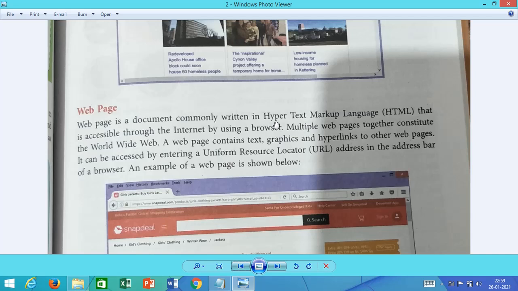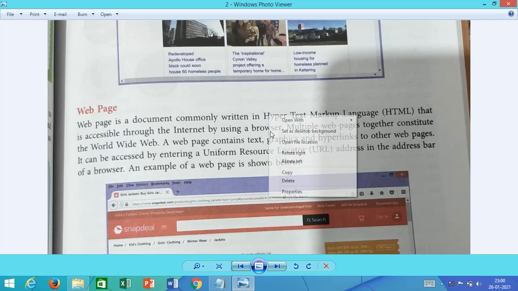Now it can be accessed by using a uniform resource locator address, that is the URL address, or you can say the website address in general language. When we type this URL on the address bar, it brings the website on the screen if your internet is working.